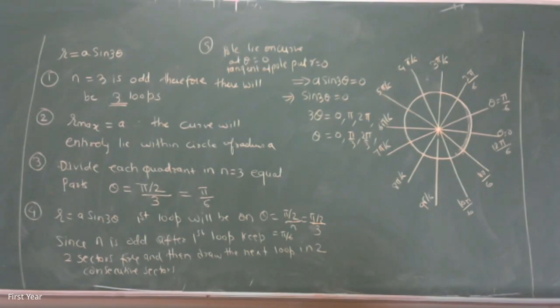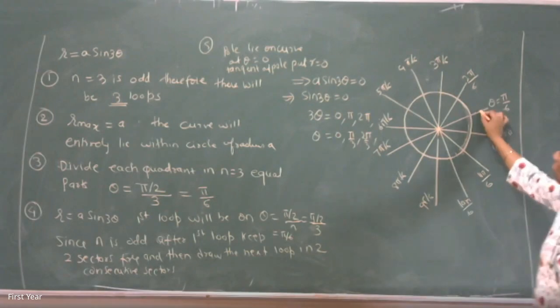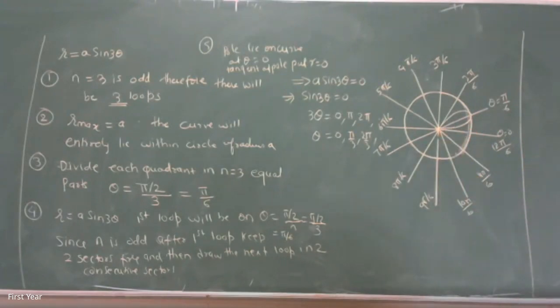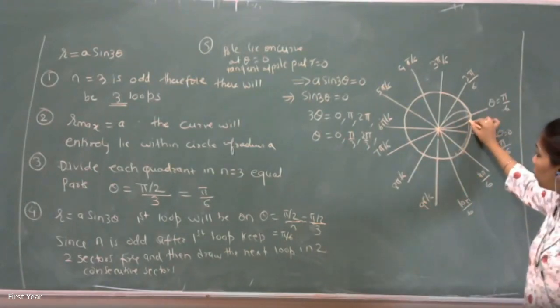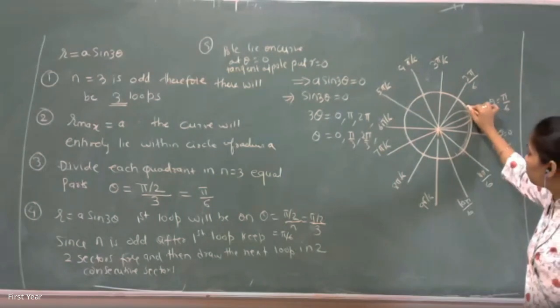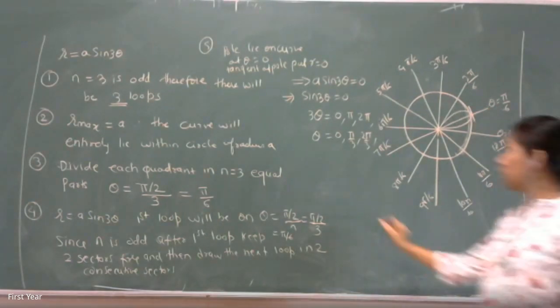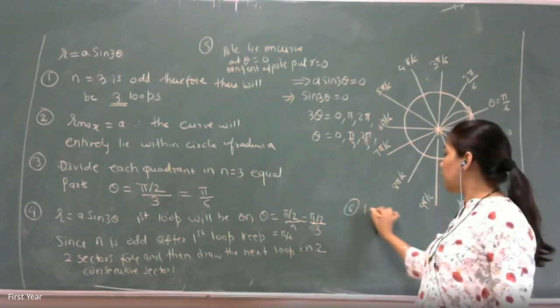Now, what we have said, since r is equal to a sin 3 theta, the first loop will be at pi by 6. So what is the angle point? This is a, the loop is like this. So this is the first loop. If you want to confirm that this is the loop, the tangent should be this. This should be your tangent. Are you getting it? So how will you confirm that? That's your 6 points with the help of tan phi.